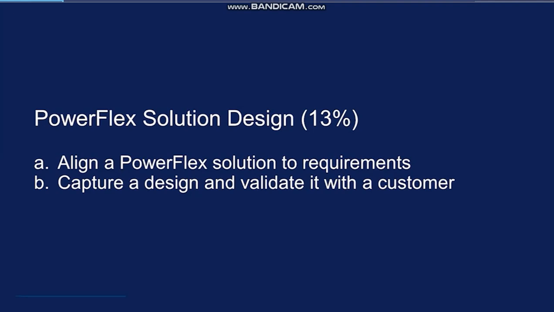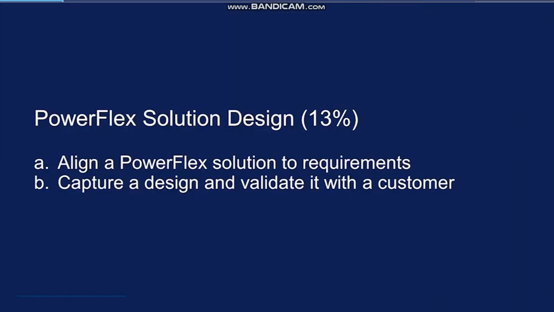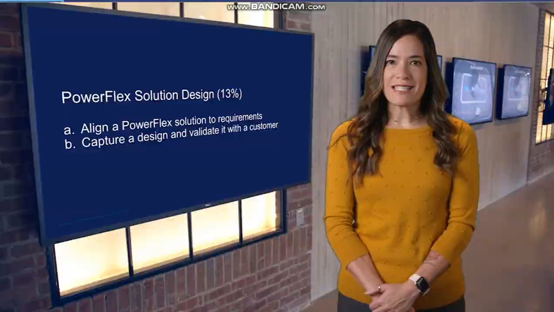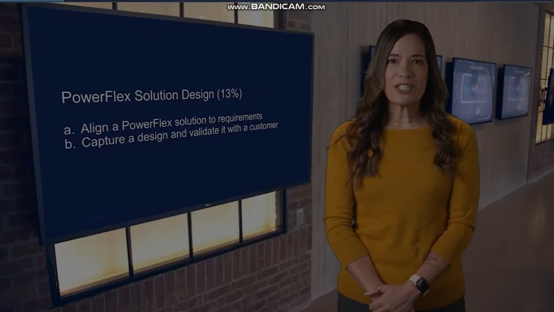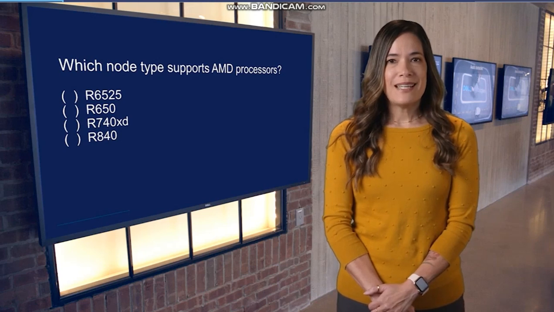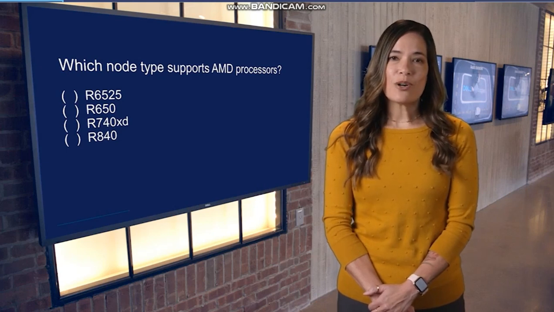This section of the exam will present you with different customer scenarios and test your ability to choose the correct architecture components to meet those needs. It also tests you on the use of the tool sets used to capture and then size the implementation appropriately. Here's an example of a question asked for this topic. Which node type supports AMD processors? Is it R6525, R650, R740XD, or R840?